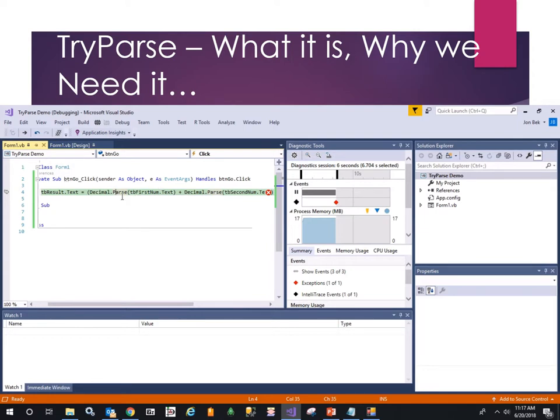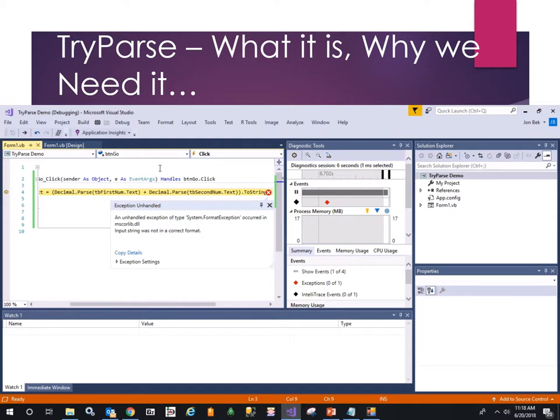All right, well, what we really need is a variant of the parse operation that says, parse it if it can be parsed, and if it can't be parsed, I want you either to give me an error, a code that I can read and then say, well, this didn't work, I need to do something different, or just ignore it. Okay, there is a function that will do that, but in order to get there, let's clean our code up a little bit, because we're doing things with conversions on the fly here, and you see how complex this statement is starting to get. And really, where we want to do most of our calculations and operations are in variables, not in the properties of the objects, okay?